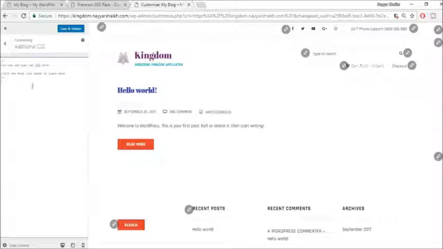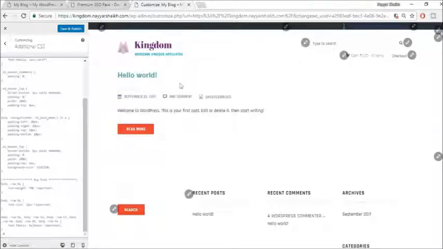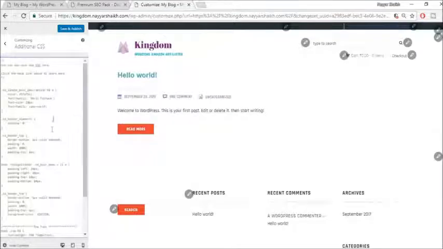When I paste this code, there will be some changes taking place. As you can see, this thing has shifted up and the font has changed, but we'll see how to change the font. You can just copy paste this code to change the size of this header. I have decreased the size of the header because I thought it was taking a lot of space. Now click on save and publish.